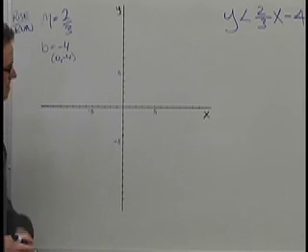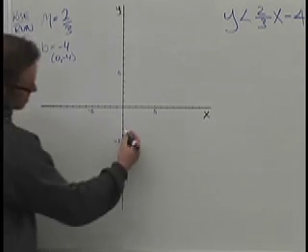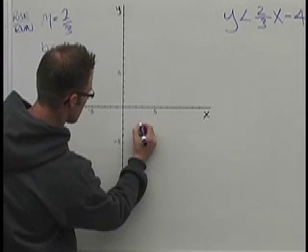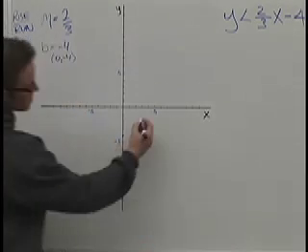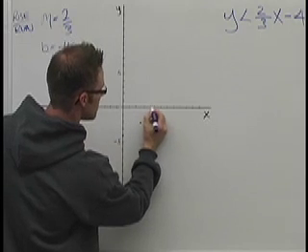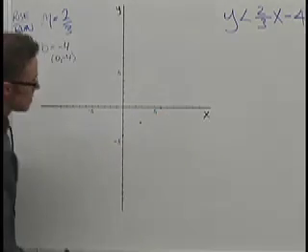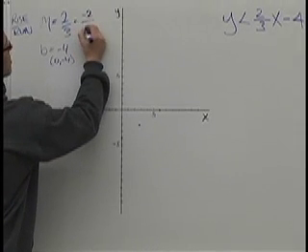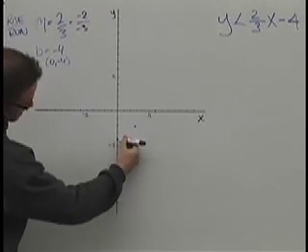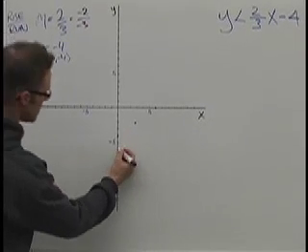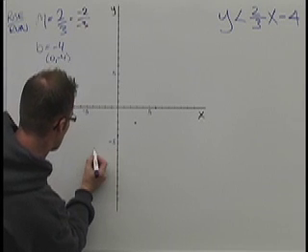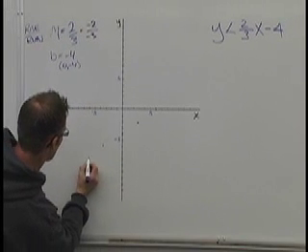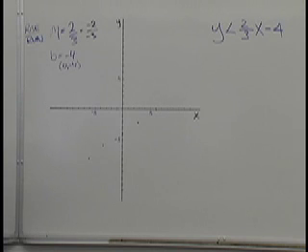which is 2/3. So remember that it's rise over run, so we go up 2, and in the positive direction 3. So our next point will be about there. Up 2 more, and over 3. Now to go in the opposite direction, it's going to look like this: -2 over -3. So I'll actually go down 2 and in the negative direction 3, out here. So this will be our next 2 points.